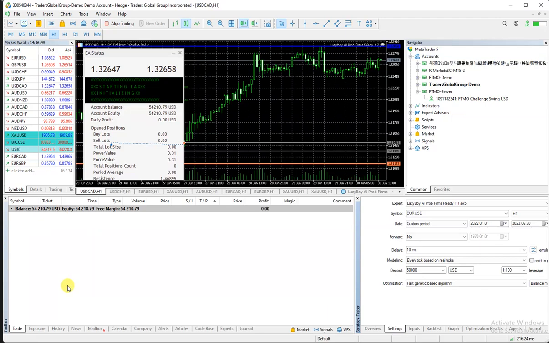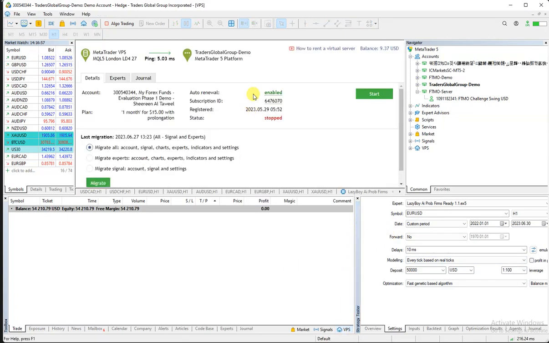This usually shows the toolbox, but I have removed it so you can see the optimization. If I click on VPS, it will take me to this screen. I already have a VPS, that's why it says start, but I stopped it because we already passed the phase 1 challenge.